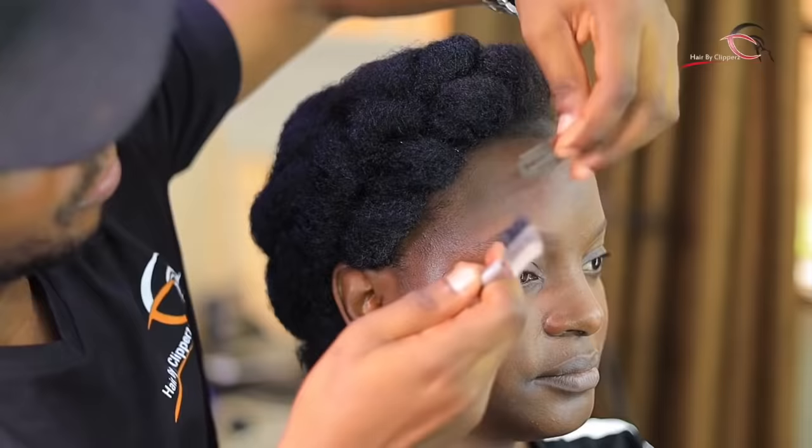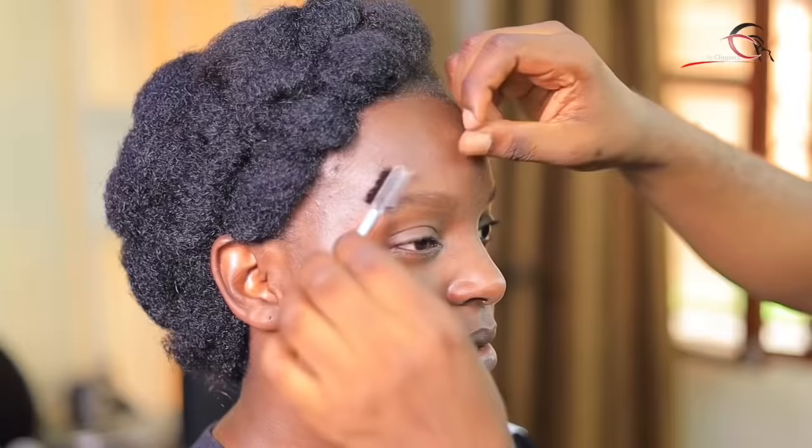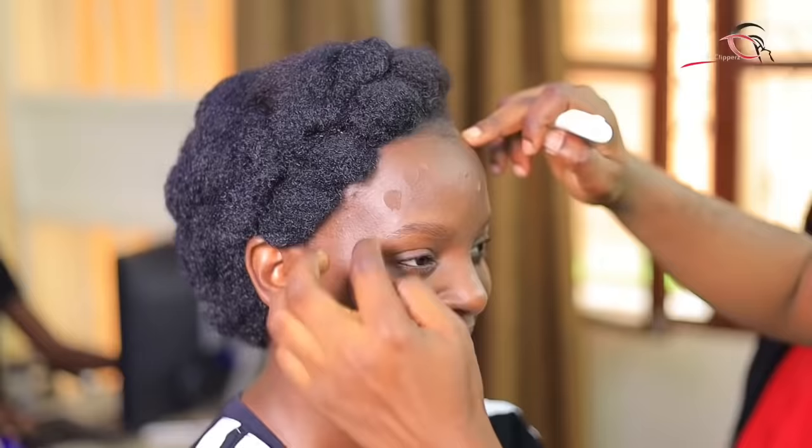I told you that I like simple things. According to my client, if someone tells you, maybe I fear too much makeup, or I just want to remain natural, I don't want too much, this is what we get to do. So let's try to do something that is very, very simple for her as makeup, and we see how it is.